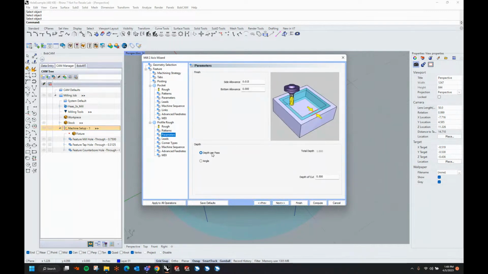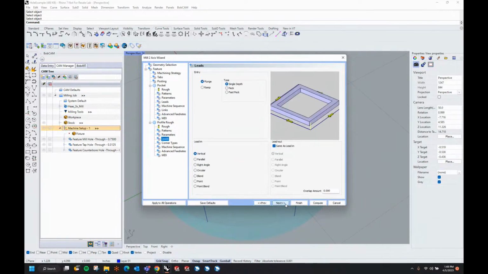Now, when you do contour ramping, you can either do a depth per pass or you can do an angle. I'm going to do a depth per, and let's say I want to do about 1/8 inch per 360 degrees. I can also utilize our brand new entry point. There is a lead from center. This will automatically find the center of whatever cavity you pick. So if you pick multiple pockets that you're doing, it'll find the center of each one of those.